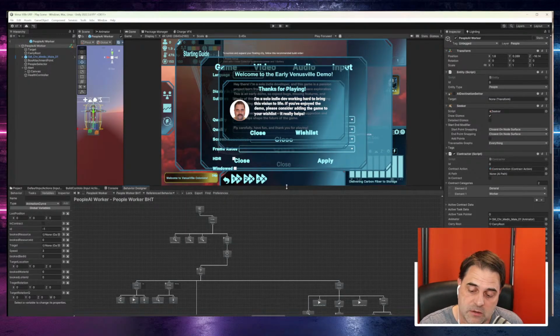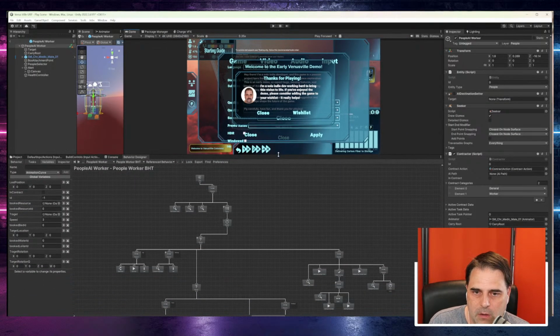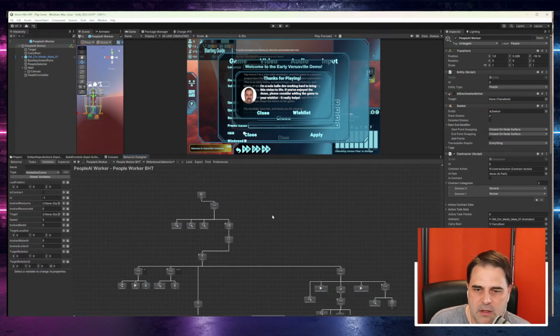Like somebody brings some material, another comes here, and when the materials are here, they work on them and produce something, or carry things and then build a building. And that can be sorted out onto multiple people and NPCs.